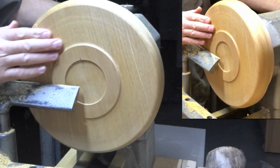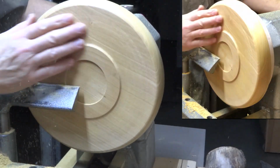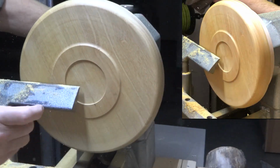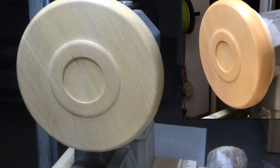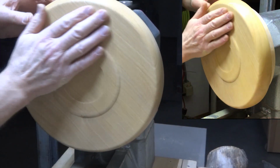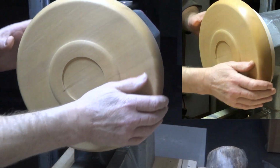Well, that's not looking too bad, but it's going to take a lot of sanding, and then I'll be back. I have it sanded to 240 grit now, and I'm not going to lie to you, this was tough sanding.